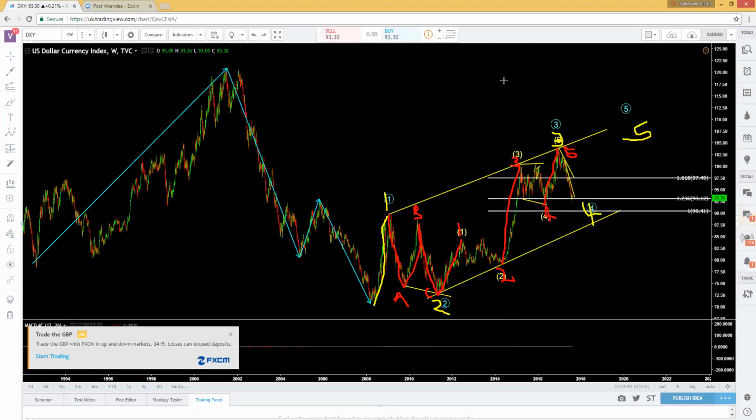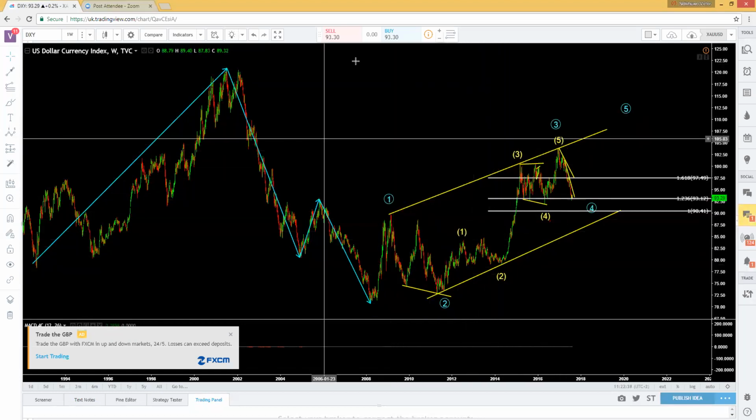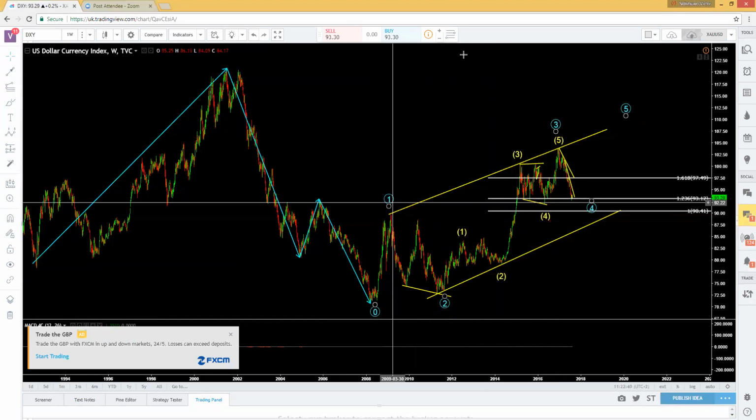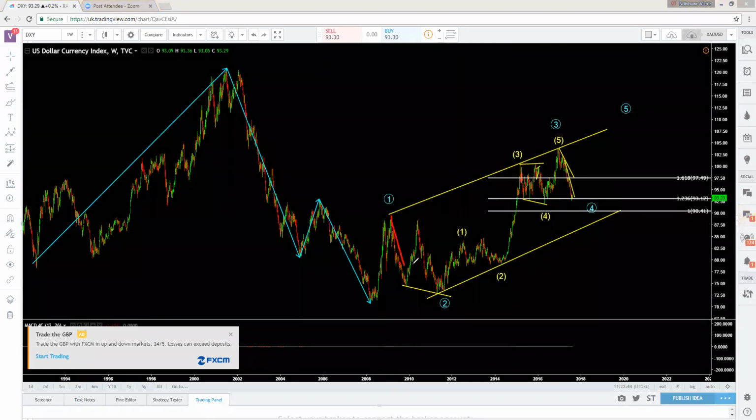I'm going to clear out the drawings and just leave the labeling on there, so you can see what I've done here. We've got this internal correction. It's a clear A, B, C on wave 2. And then the internal one here, we've got a clear 1, we've got a 2, we've got a 3, we've got a 4, we've got a 5. And this all complies to the rules, right? But remember, this is a 5 internal under this wave 3. So this is our main one, and then a 2, and then a 3, and then a 4. So under this 3, we've got this 1, 2, 3, 4, 5, which actually complies.